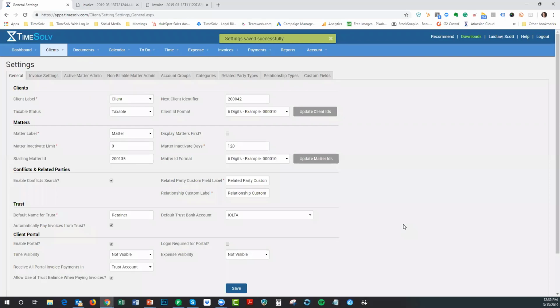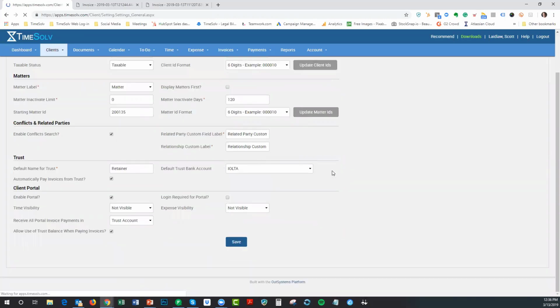And I've gone over this several times in our Wednesday webinars, in that there are very few or rare occurrences I can't even think of right now, where if you change the default settings, it's going to update existing clients and matters. It will only take on these default settings for new and future clients and matters. So that's an important thing to understand when you change these settings. If you change them here, that doesn't mean it's just going to go back and change everything in TimeSolv. So now I'm going to change it to taxable as the status. I'm going to hit save.